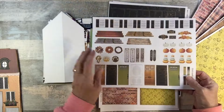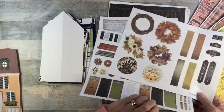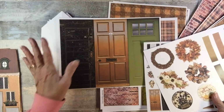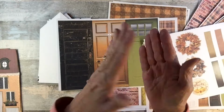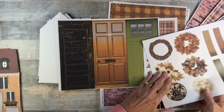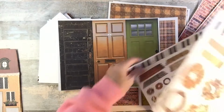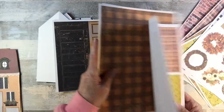There are doors and steps and windows. And then there's also 3 doors that are included. So this could actually, instead of a house, if you didn't want to do a house, you could do a door, 2 doors, and then it would open, and you would, if you want, use that tab binding. And these are accessories for the doors. I think that's extra. And what else do I want to show you? And then there are, yeah, those are the papers.